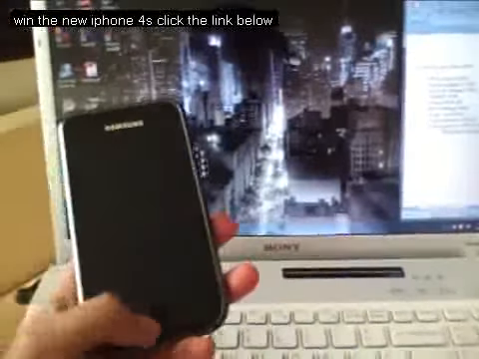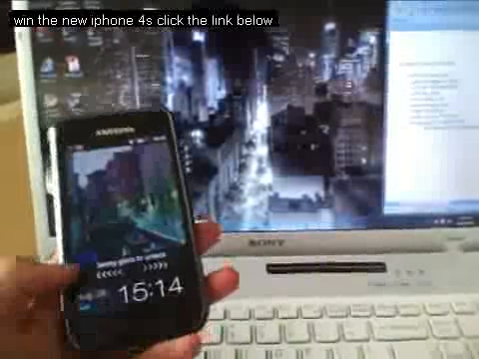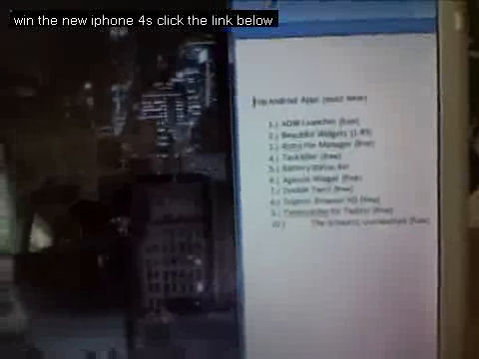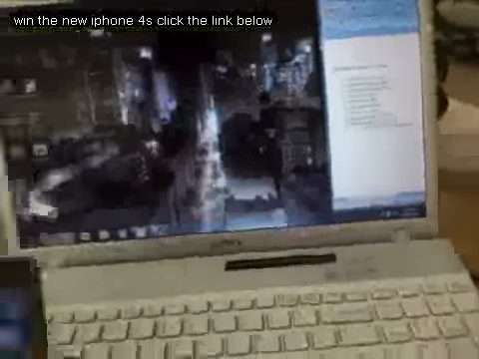I'm here with a video review comparing the top 10 Android applications I think every Android user should have. I have them on a list on my right, in case you want to pause the video to get a better look. So you can see all of them are free except for Beautiful Widgets.